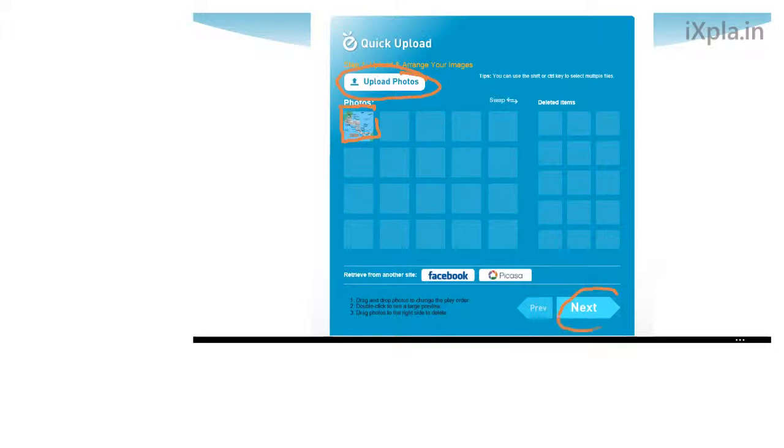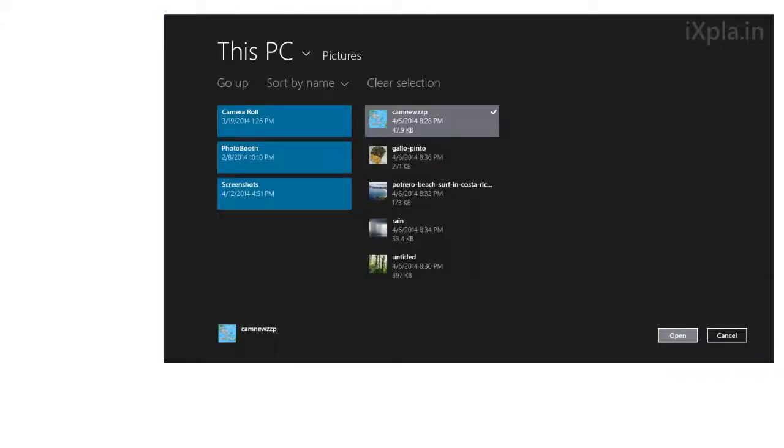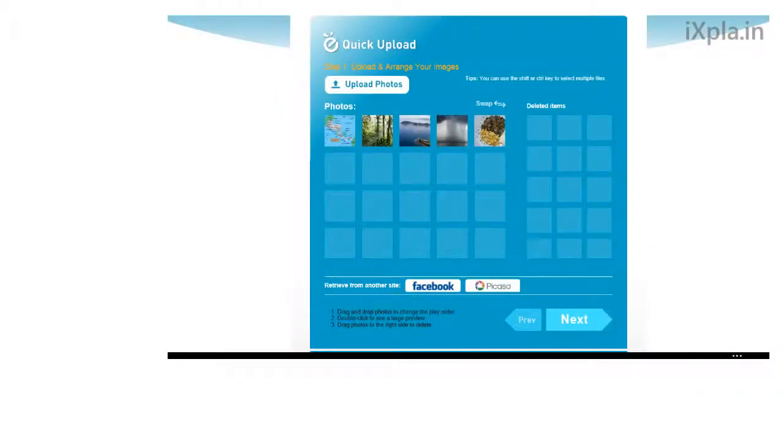Or you could click next on the bottom right to continue on to the next step, meaning these are all of the photos here that you would have. So this one would have just one in the slideshow. So we don't want to do that. We want to upload all of them. So going back to this image, we would select the rest of them and press open. So now we've got all of these images uploaded for our slideshow.